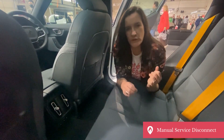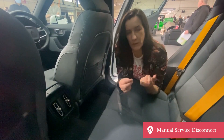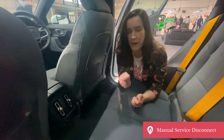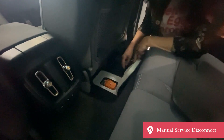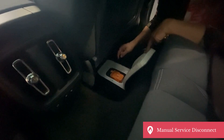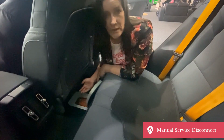Some electric vehicles don't have a manual high voltage disconnect like a pull fuse or a cut loop. What is listed in most emergency response guides is a service disconnect plug. This is the Polestar, and in the Polestar the service disconnect plug is located here. That's a direct connection to the high voltage battery — it's designed for use by mechanics and people in repair shops. It shouldn't really be used as an emergency response tool. This car runs up to around 500 volts, so the emergency response guide might mention pulling the service disconnect plug, but really that's for mechanics and trained personnel.